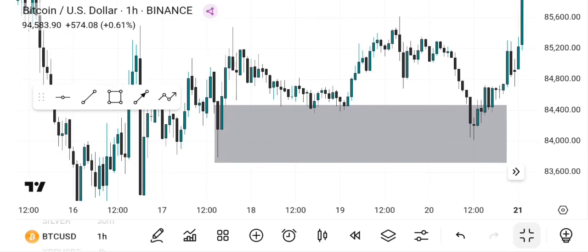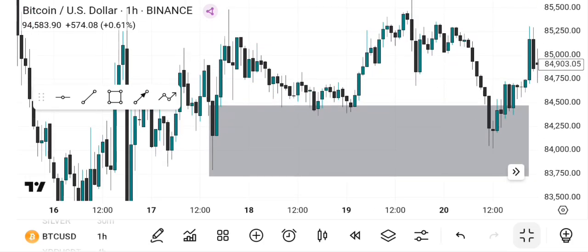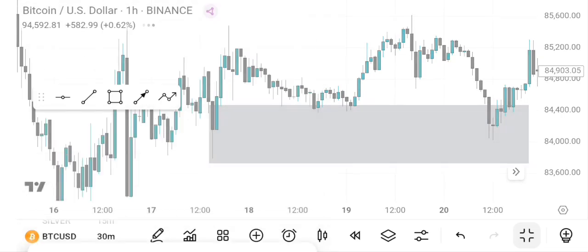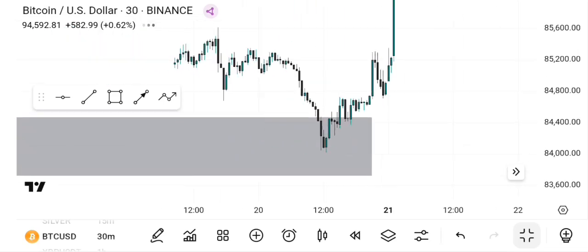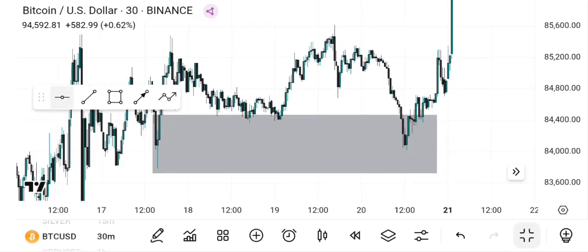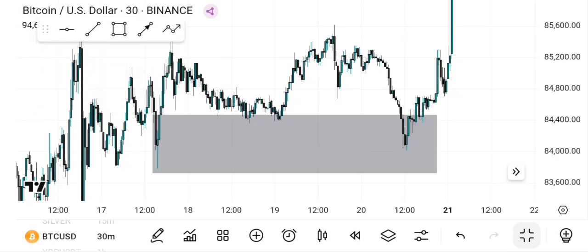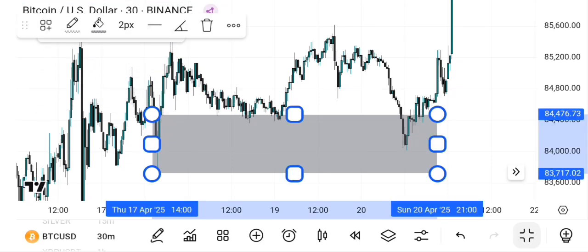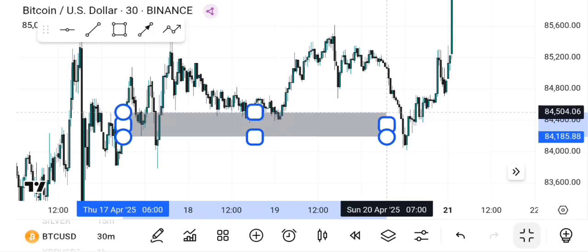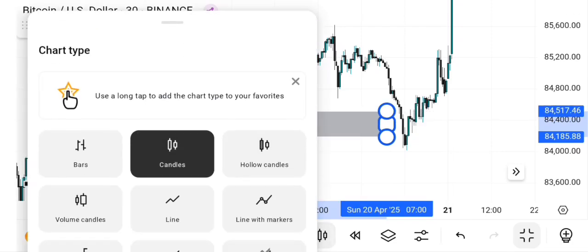Well, for me, the risk to reward ratio on the demand zone is just way too big here. So let's go to the 30 minutes time frame. On the 30 minutes time frame, thank you, Jesus, if you look to the left, let me turn on my lens so that you have nothing to say.